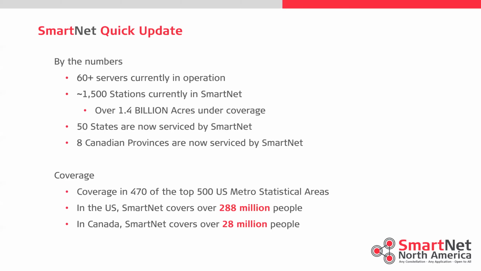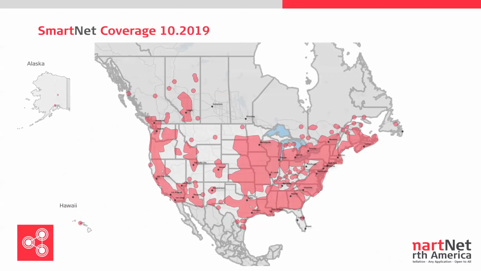So we want to be where you need us when you need to get out and use correction services. This is the coverage as of the middle of October. There haven't been a lot of new additional stations in the last little bit, but we'll continue to update this as time goes on. A lot of our focus in the past 12 to 15 months hasn't been on footprint expansion so much as making sure we solidify full GNSS corrections in all the areas that are currently serviced by SmartNet. Those new areas are coming online from a GNSS perspective on a monthly basis.